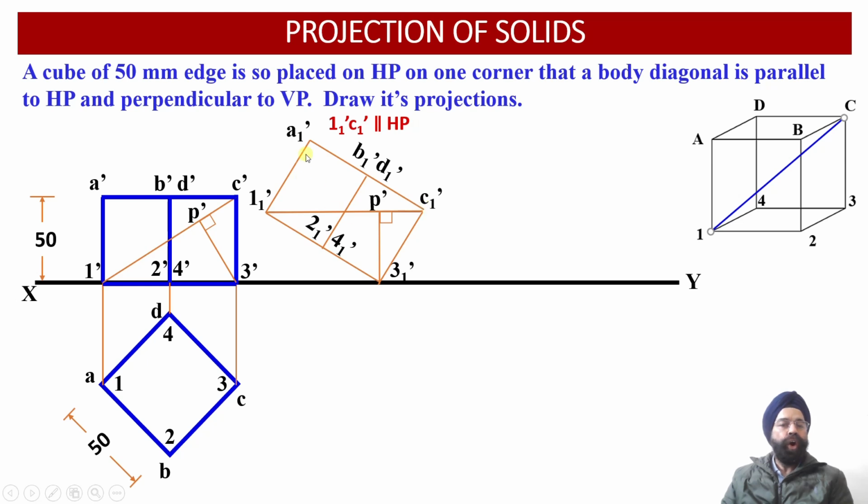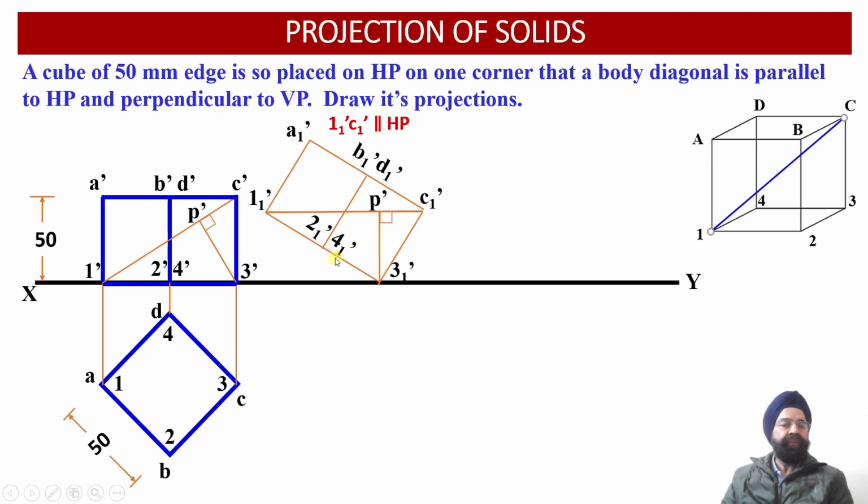So this way, all the 8 points of the elevation have been appropriately marked over here. And we also know this distance. Please check. Distance between 3 dash and 2 dash 4 dash is known. Distance between C dash and B dash D dash is also known. So distance between C1 dash and B1 dash and D1 dash has been marked. Similarly, the distance between 3,1 dash and 2,1 dash and 4,1 dash has also been marked. So all the 8 points of the elevation have been provided to us.